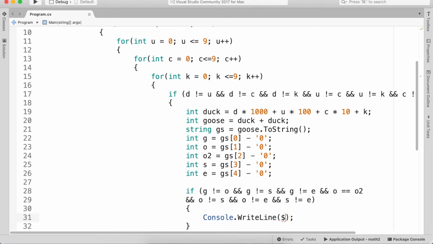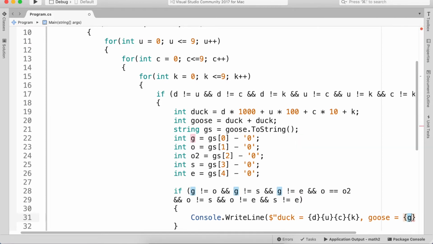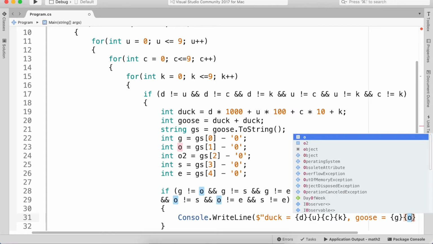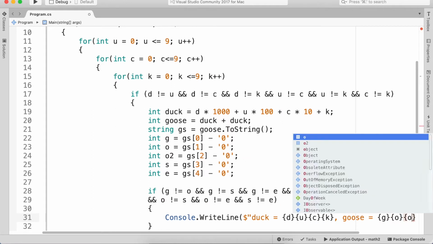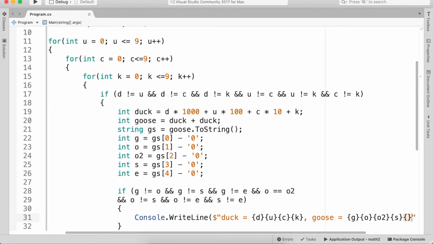So to make sure, we do duck equal, and we can put our individual characters D, U, C, K, and also goose equal G, O, O2, right? S and E. Let's print it.